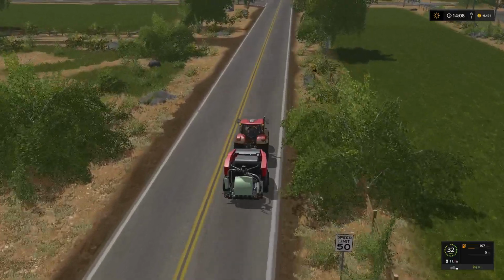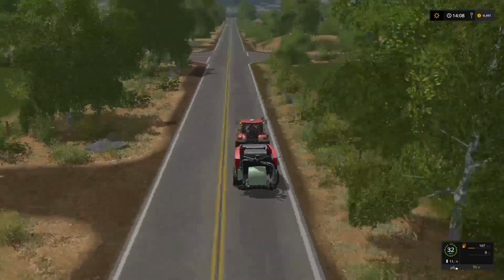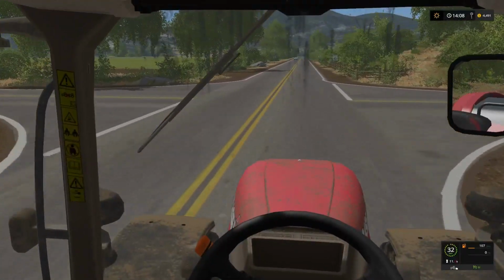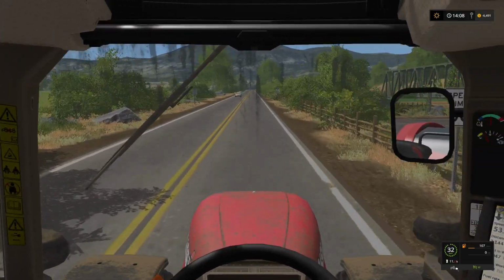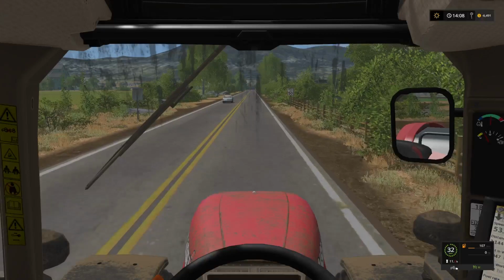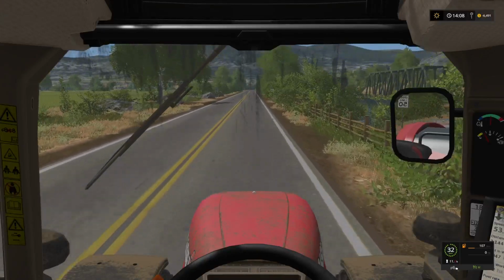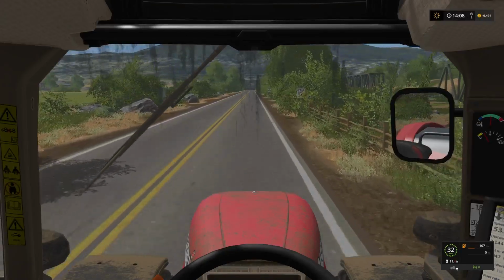So we'll go and drop this bale off with the rest of them, and then take this all the way back to the farm that we're driving away from. And then once that's done, we'll pick up the Merlot Turbo Farmer, and then we'll start stacking all of those bales up. Give us a nice clean stack on the edge of the field, and we'll leave them sitting there for the next couple of days before we take them to the BGA and sell them.